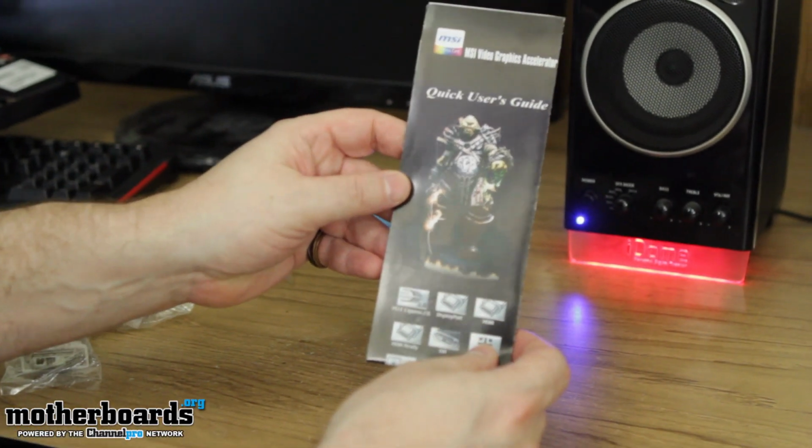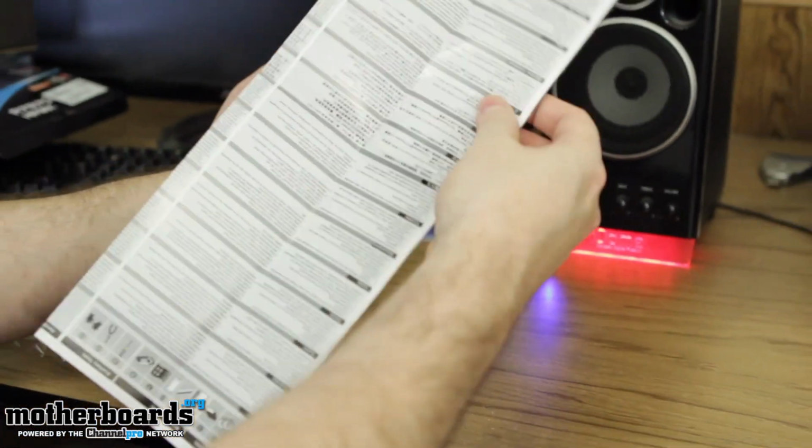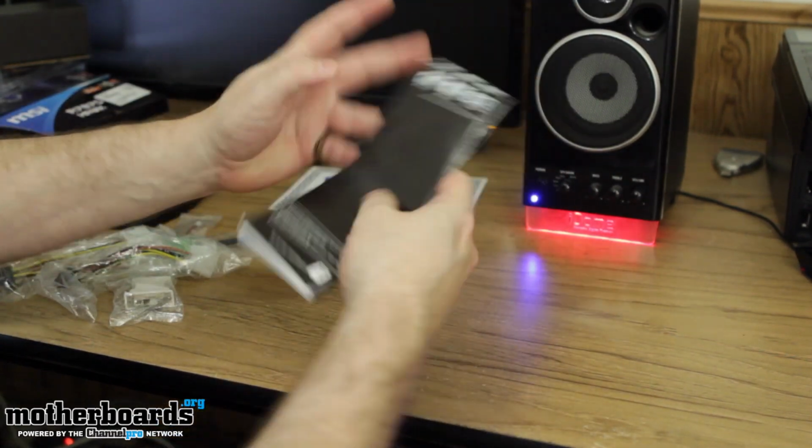Here's another quick user's guide. This one will fold out and is really redundant. I just ripped it, didn't mean to do that. But it's in a bunch of different languages and all kinds of stuff. I'm not going to bring it all out for you guys.